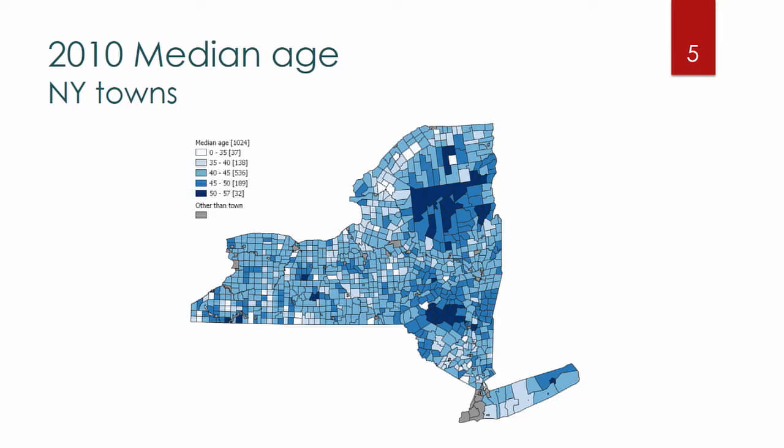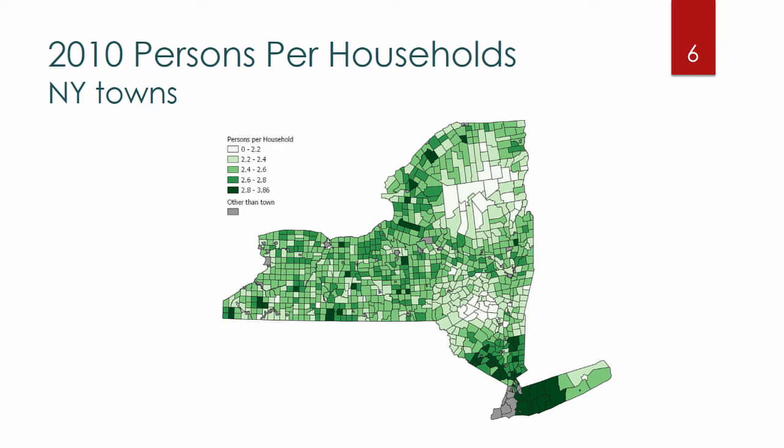As an example, I made a picture of the median age throughout New York. You can clearly see that there are parts of New York that have a higher median age, and other parts of New York that have a younger population. This is not a coincidence. There is something in those towns and townships that might have caused the younger people to move out or attracted older people. Look closer, and some of the student towns jump out because they have younger populations. You can do the same for persons per household. It's not uniform, it's not random. It contributes to a profile of the towns.